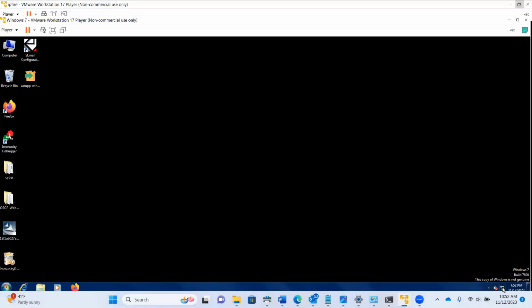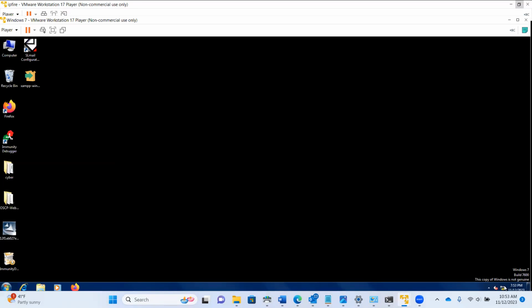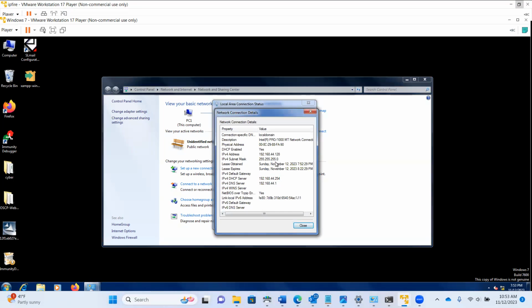Okay. So right away, I can see there is a problem. I don't have internet access. You can see it on the bottom, but that's not a problem. First, I need to check what IP this machine is getting. What I see is that it has got 44.128. That doesn't look good, and it's because it is getting it from the virtual DHCP server and not from the firewall.